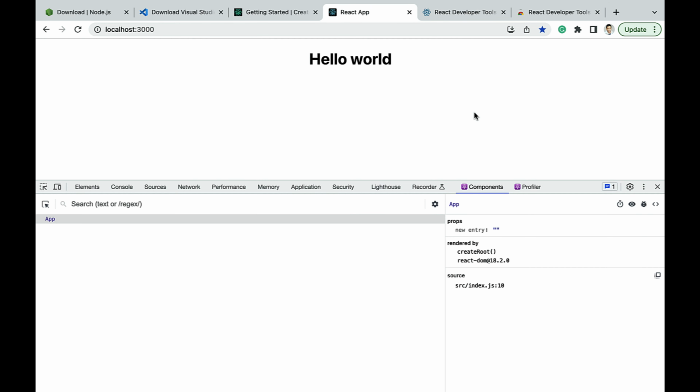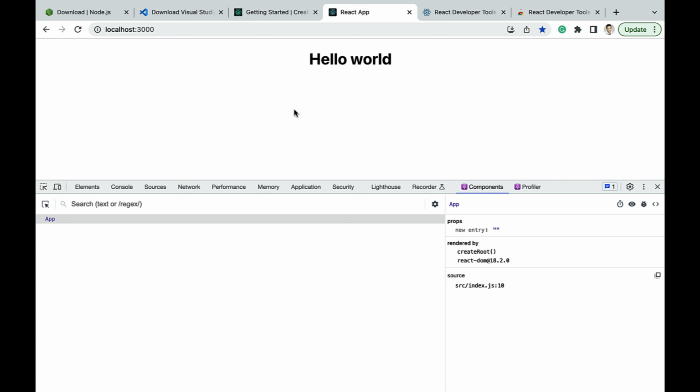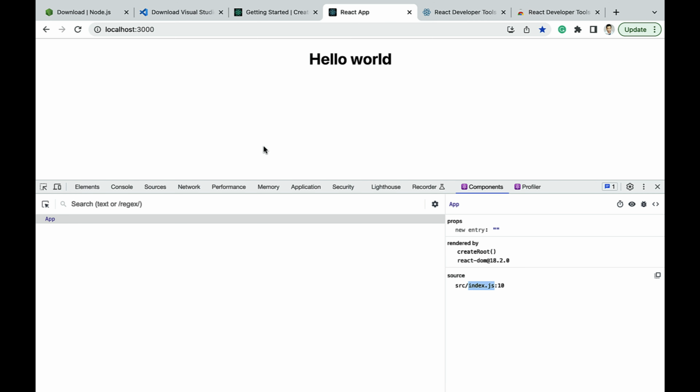Great. Notice that by looking into this components tab, we can clearly understand the React application flow. Whenever we access the React application using the browser, the index.html file will get served, and then the index.js file will get loaded, and this index.js file is the source for the app component. So just remember, whenever we access the React application from the browser, the index.html file is served first, then the index.js file is loaded, and then index.js renders the app component. This is how the flow goes in a React application.